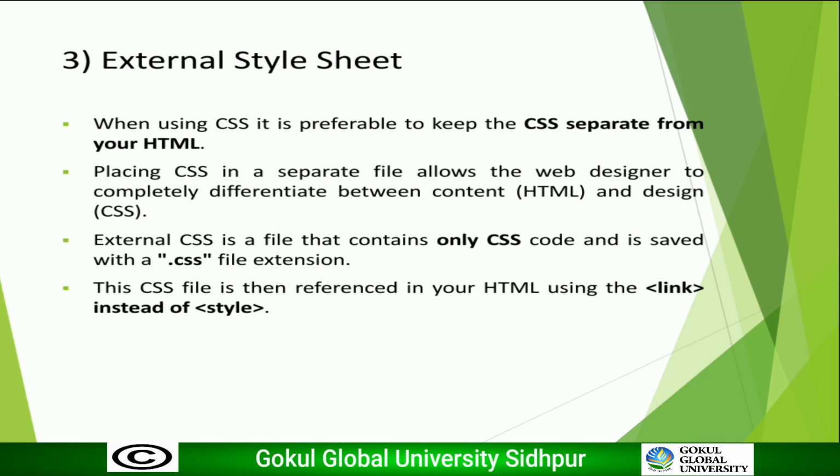External style sheet. When using CSS, it is preferable to keep the CSS separate from your HTML. It has a lot of advantages. Placing CSS in a separate file allows the web designer to completely differentiate between the content of HTML and the design of CSS. External CSS is a file that contains only CSS code and is saved with a .css file extension. This CSS file is then referenced in your HTML using the link tag instead of style.